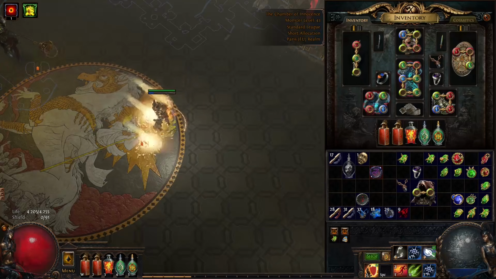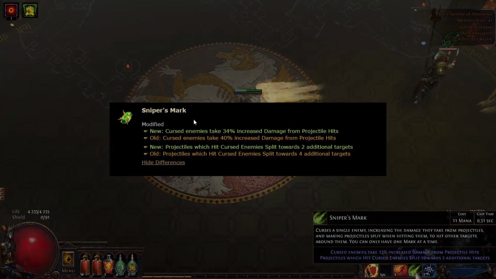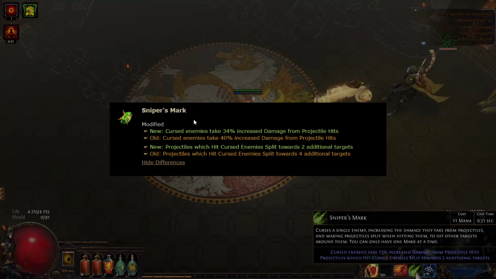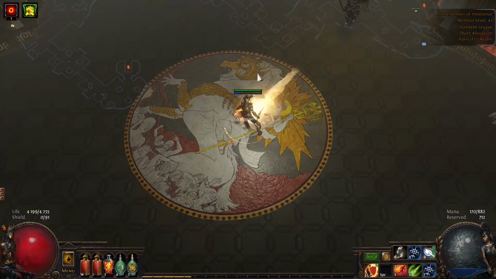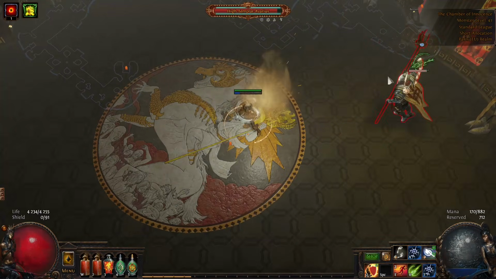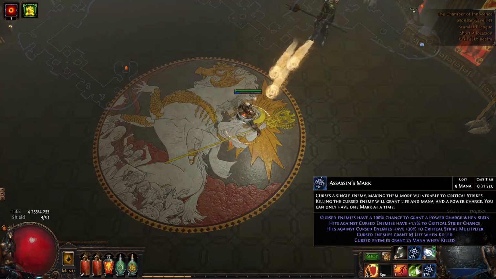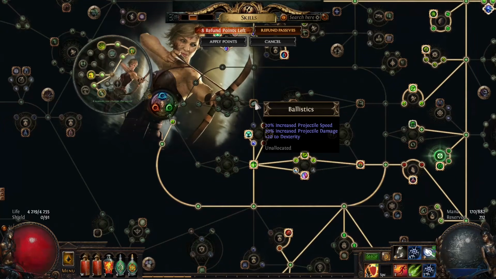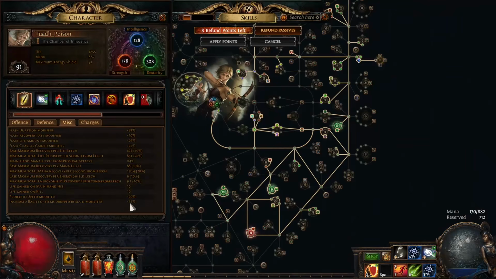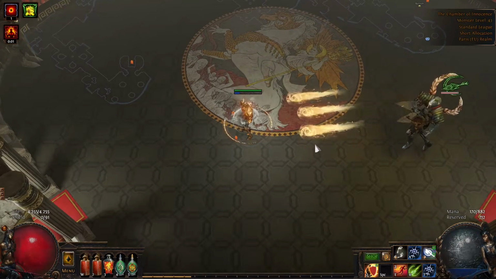So in 3.24 Sniper's Mark got a nerf. We only have 2 splits at all gem levels, and what that means is, when a Spectral Throw projectile hits a marked enemy, the splitting behavior has changed with only 2 splits, which means we have to reduce our projectile speed to 20% to get at least 5 hits for every attack.